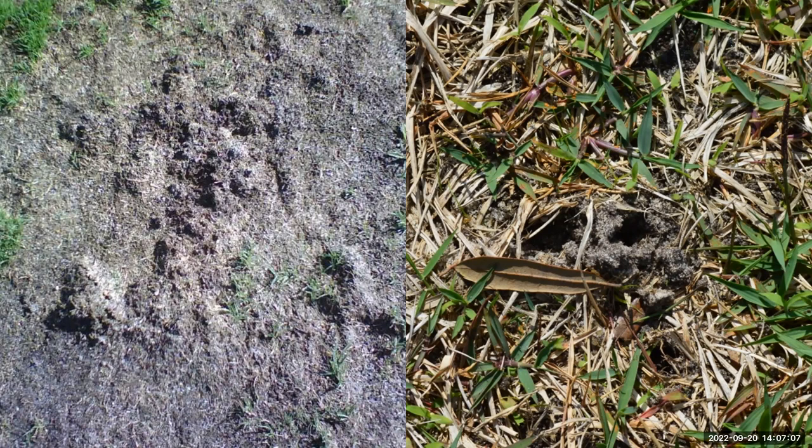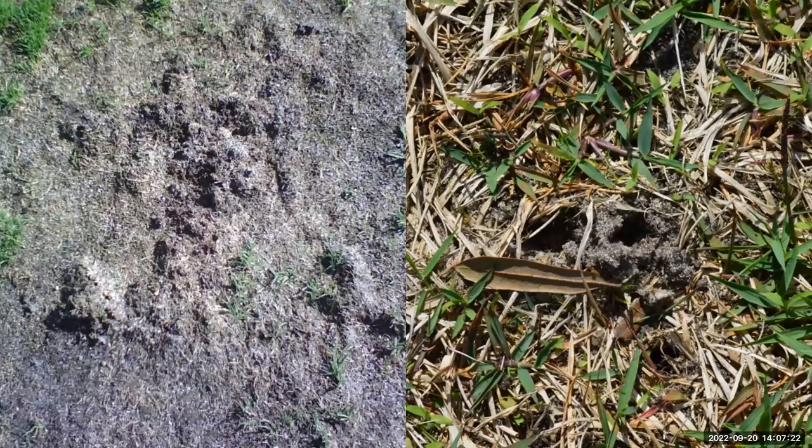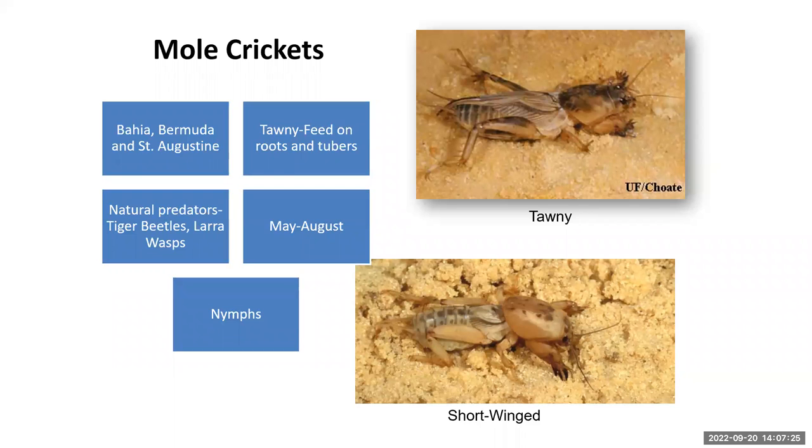Anything you want to add on mole crickets, Faith? I am not a good mole cricket person. And I love those fossorial legs that they have on them. Yes. And you know, they do make sounds too. They do chirp at night. So that could be mole crickets that you're hearing. Right. And you can actually tell the species of mole cricket that you're dealing with by the frequency of the sound. Yeah. Frequency of the sound, also the pronotum here, the different spots and stuff. You can tell a difference on them and so on. But yeah, they got the cool little fossorial legs. Cool little critters. Most people see pictures of these if they're coming from up north. They have no idea what these are. Those are the mole crickets.